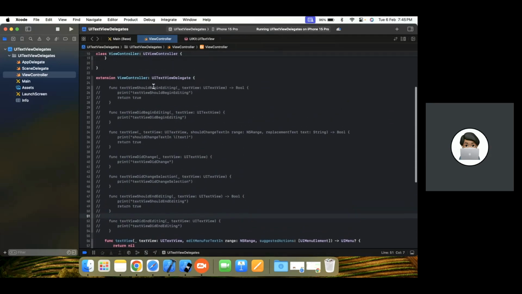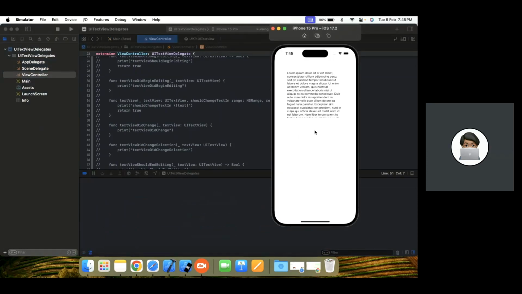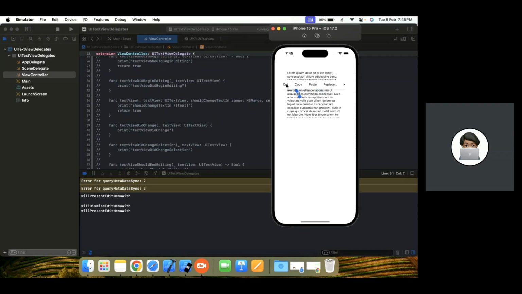I just added only print statements; I haven't done any functionality there. So let's run it again. Nothing called. Added selection. These are default actions, like the dictionary.